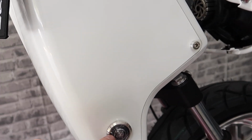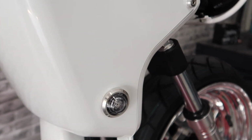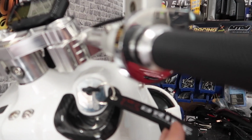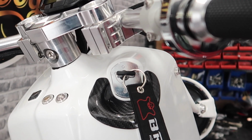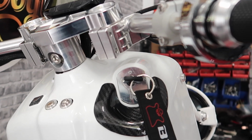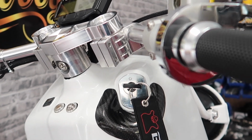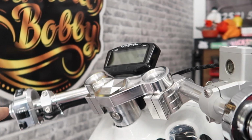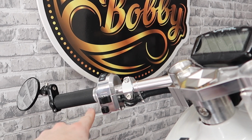As some of you have seen on the Instagram, I wired in the flush mount blinkers from the Ruck Shop here. And we went with the CNC bezel to clean it up. He already had the carbon fiber key guard, so I took that off of the previous battery box because he has a new battery box on here now. We did the TRS ignition cover with the TRS push button start. I did the Moxie grips on here and kept the factory left control. I shaved it, as you saw in a previous video, and polished it up for him.